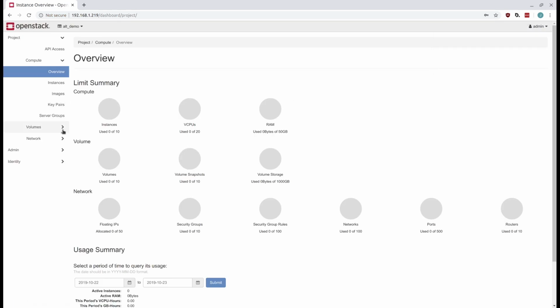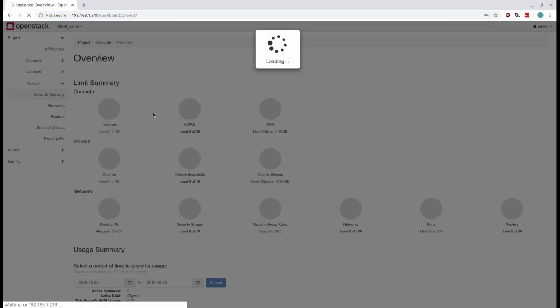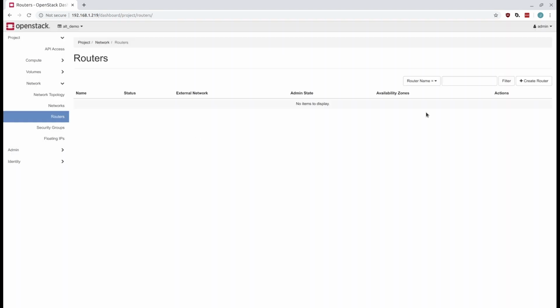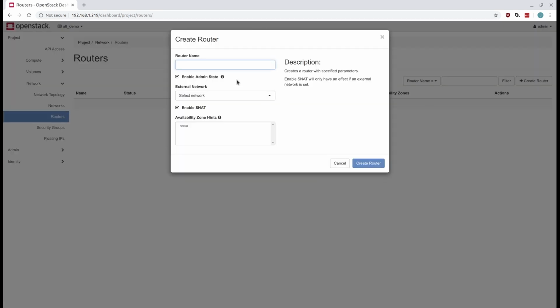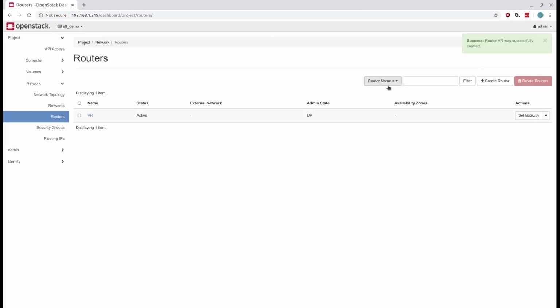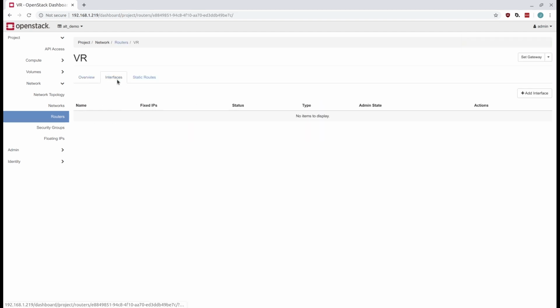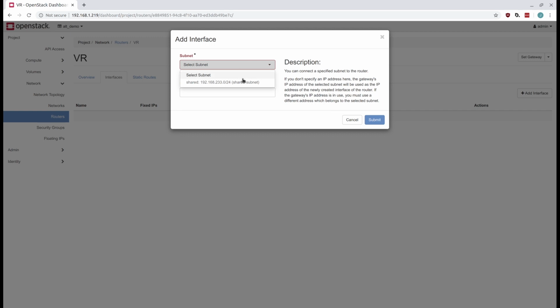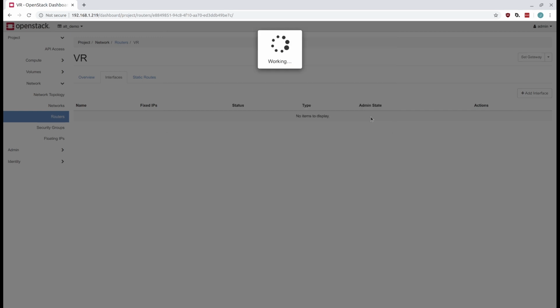Now we're going to add a router within OpenStack. Again, we're going to show it. Click on Networking and Network Topology. As you can see, we have two networks without a router, we just have one. Create a router. We're going to name the router VR. As you can see, it's already added.